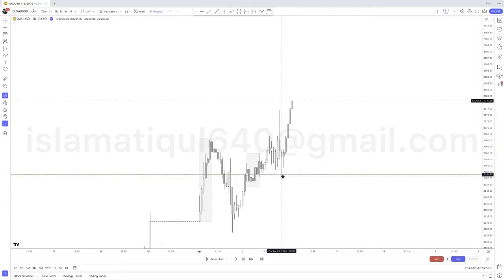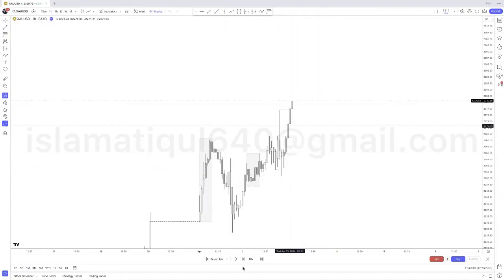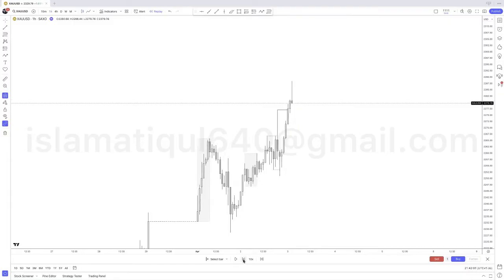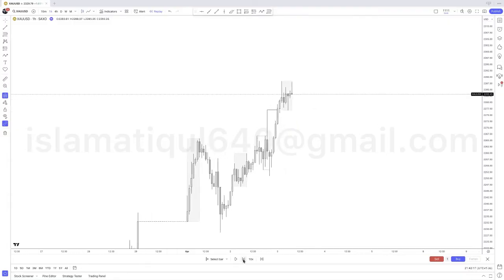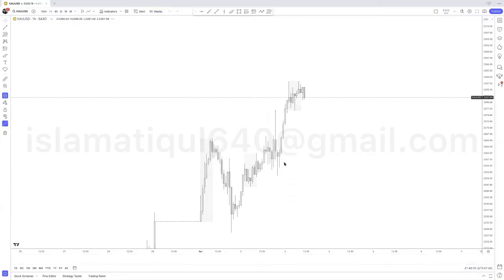And now this low is a valid higher low because they have given you a body break right here. So now you know that this could be the low. And once it starts to pull back down, whatever it is that it started to pull back down from will be the high. So from here to here, you have a new range. Can you understand that? I know it's not very easy, but with backtesting, you'll understand. So don't worry.